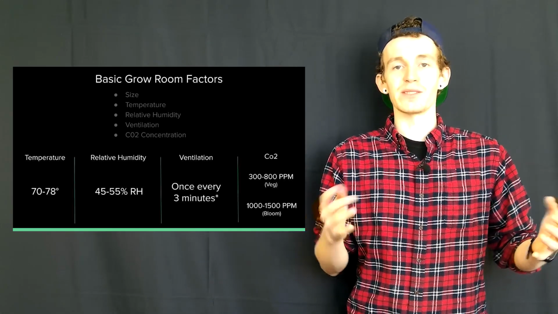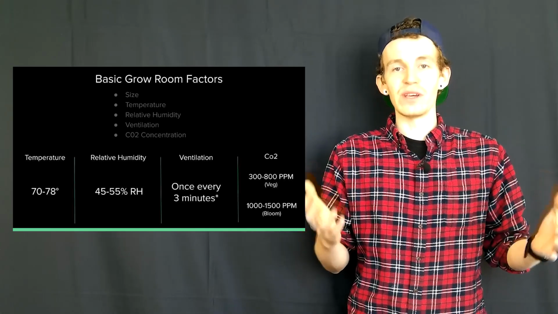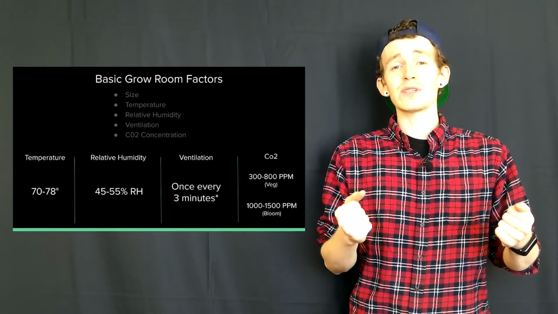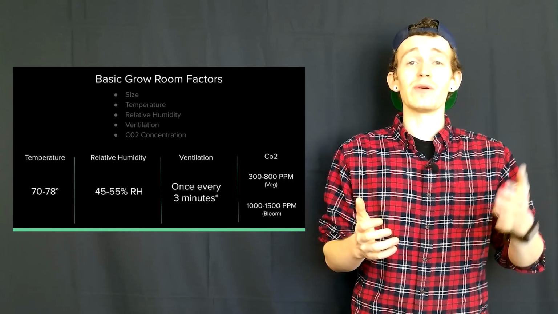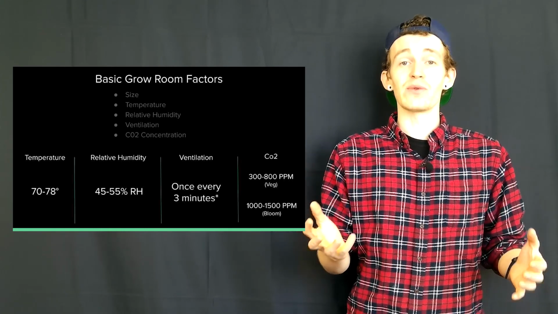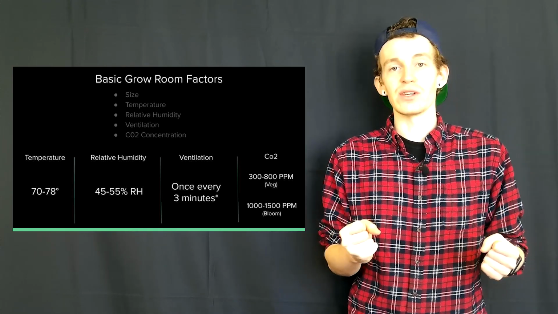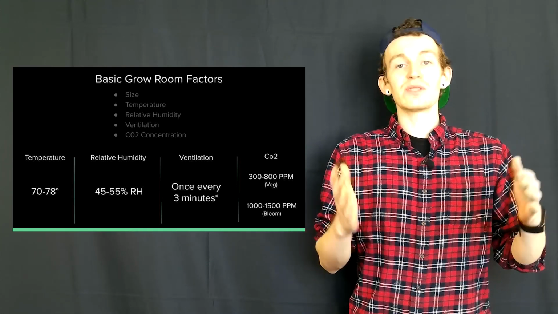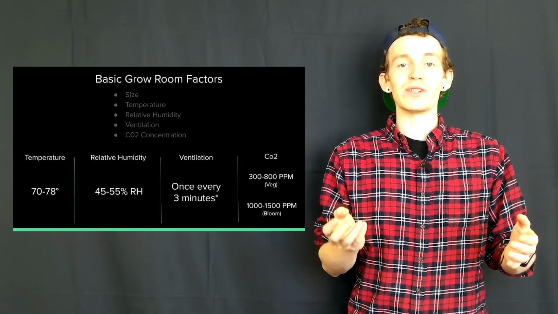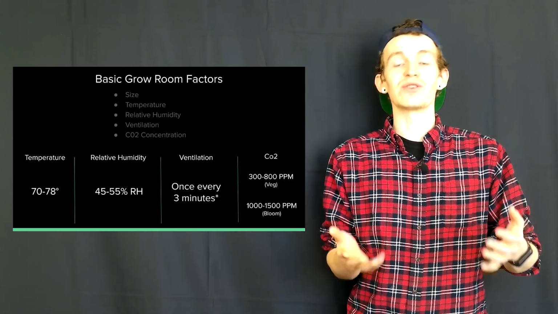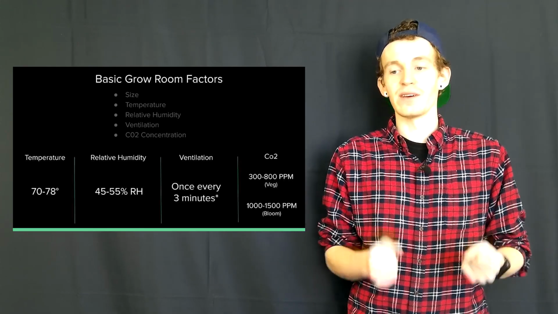So now that we've gone over the temperature, let's discuss the relative humidity, or the concentration of moisture in the air in the space. It's how humid the room feels. That's the best way we can quantify what the relative humidity is. For the purposes of what we're doing, we're going to stick between about 45 to 55% relative humidity generally, with this varying if you're going based on the VPD calculation. By keeping those relative humidity levels in optimal ranges, we reduce the risk of mold while giving the plants the proper amount of moisture in the air to grow at the fastest peak rate they can.